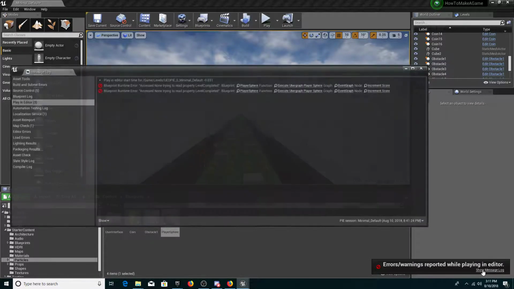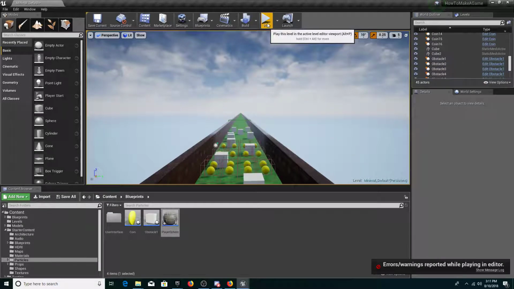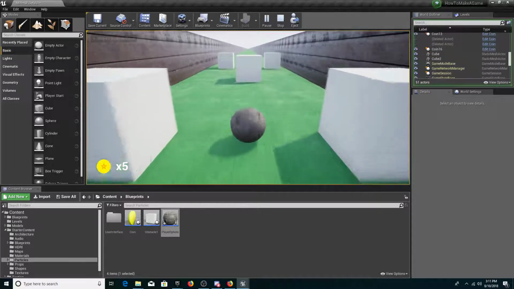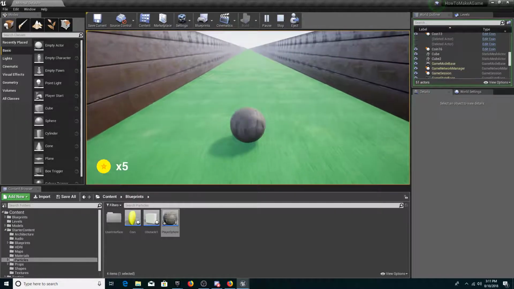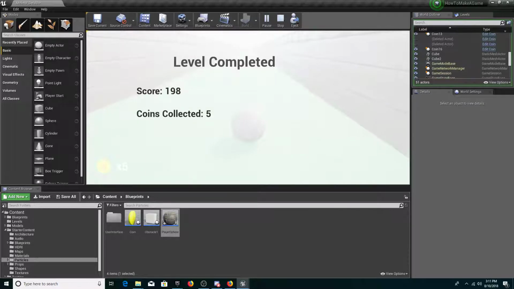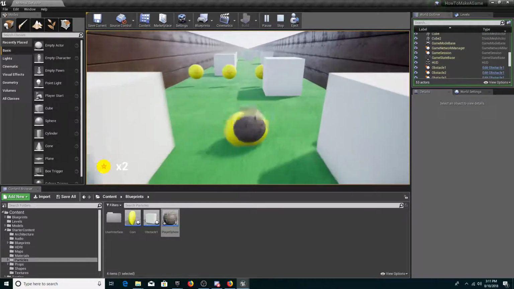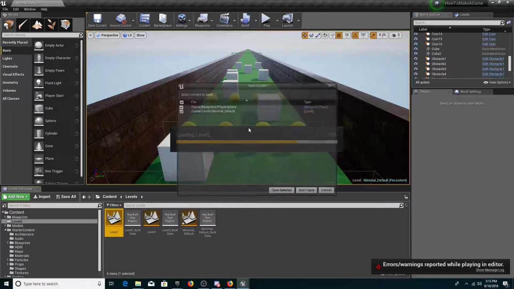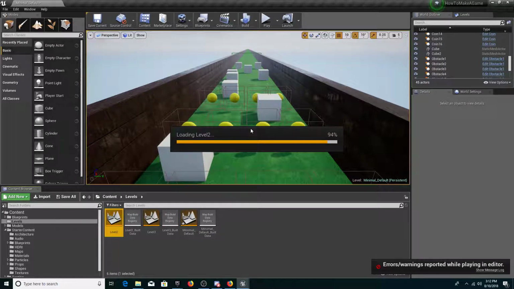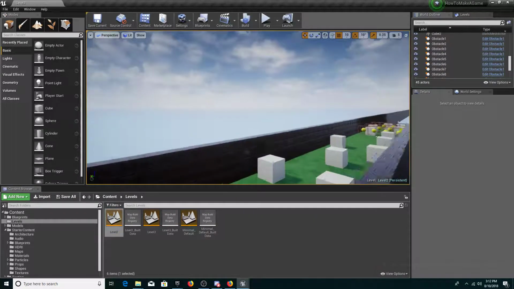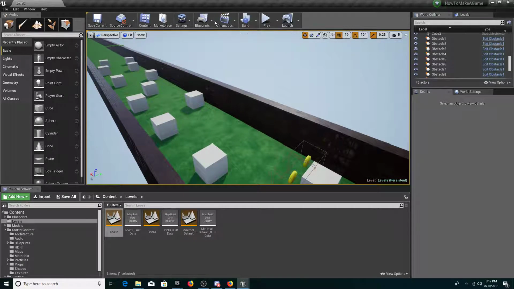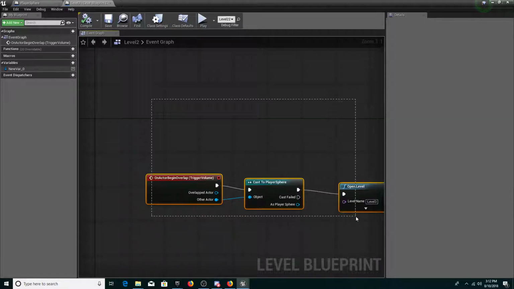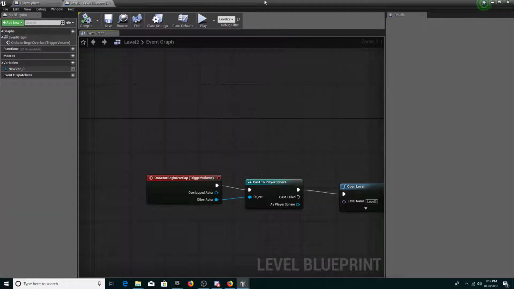Oh, we're still getting some errors. Oh yeah, if you get errors, that's only because the errors are because we have completed this level, but when we start the second level, let's go to content, levels, level 2, save selected. The problem is we don't have anything in this level blueprint. If you open our level blueprint for level 2 up, there's nothing in it. There's just this over here. So we have to do something for it.